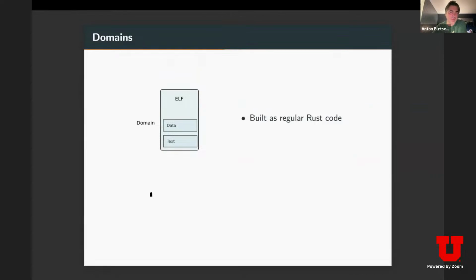Remember I mentioned that we build programs as regular ELF files. They have data and text sections, similar to the regular programs you would expect on x86. They are all regular Rust code. However, we disallow unsafe extensions, so it's mostly only safe Rust. And we have a small allow list, a whitelist, of libraries which we trust. A really small one, because, for example, we trust the vector. Vector internally has unsafe code. We do trust it, unfortunately, in this system, which is a disadvantage, but it's okay for now. Later on it may be fully verified, and then we can trust unsafe code as well, making sure that it just doesn't have a bug.